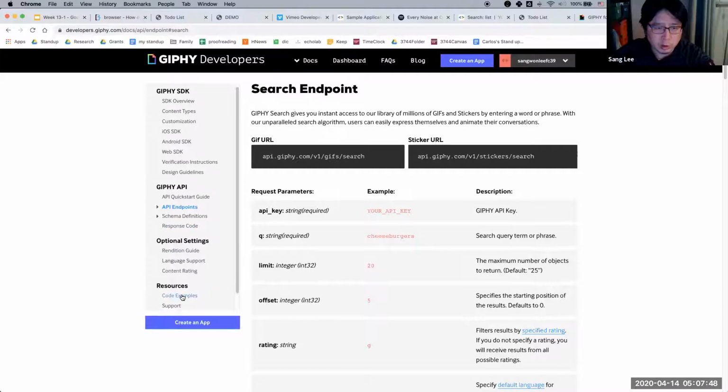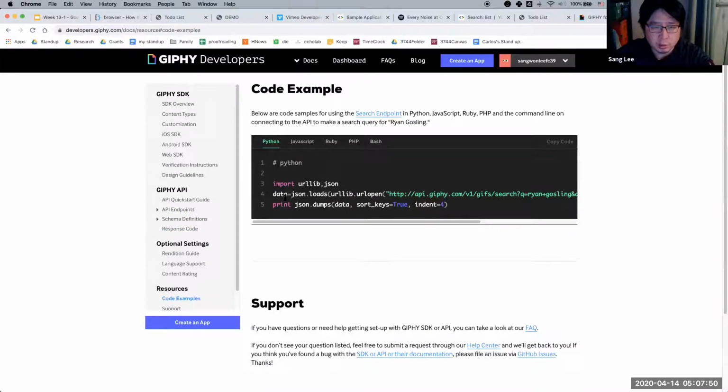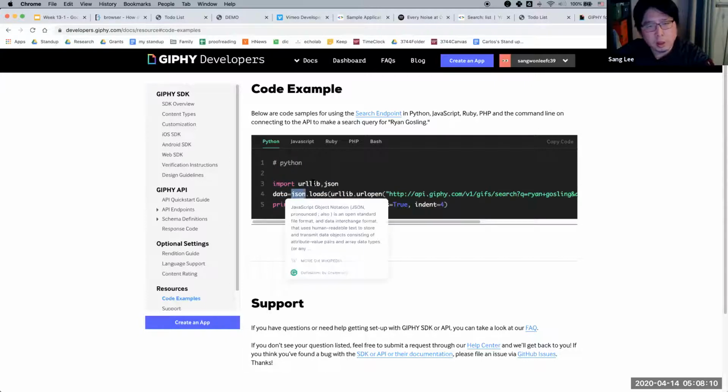The code example is here, so if I go here, they provide lots of different code examples depending on the language, and obviously because this is a RESTful API, the format that I think they're going to use is JSON.